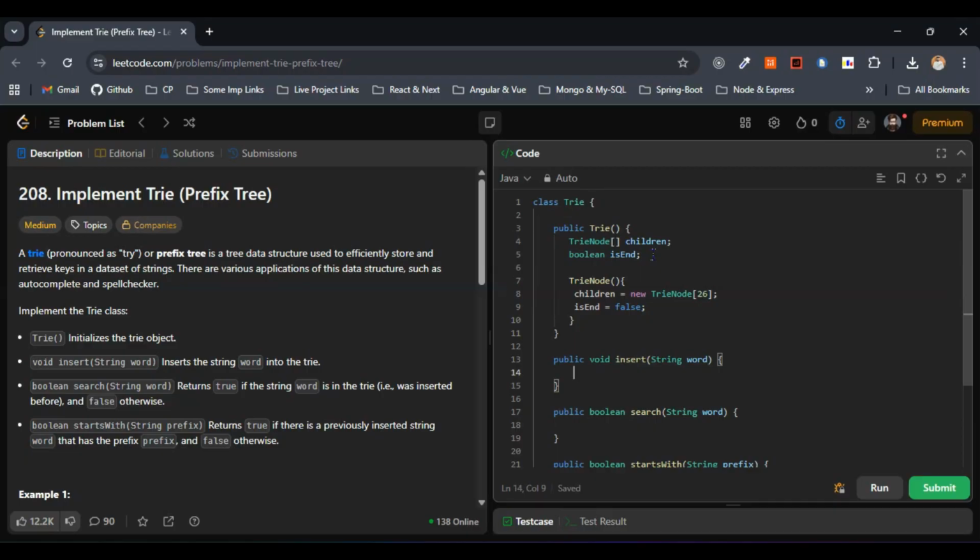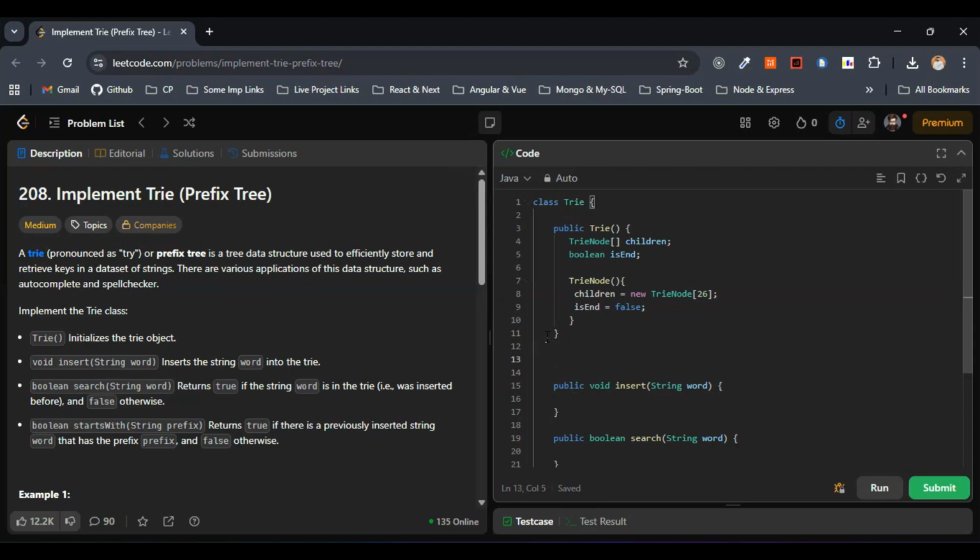Now initially we have to start with the root of the trie. Always in the trie, remember, we will be starting with the root of the trie. Then comes the children, then comes a, p, p, l, e, whatever we have added. First we'll be going with the root of the trie, right? So root is common basically for all the words that we insert into the trie. Just remember that one, right?